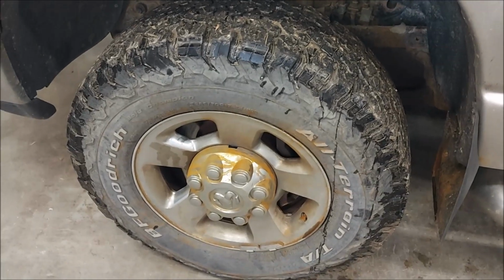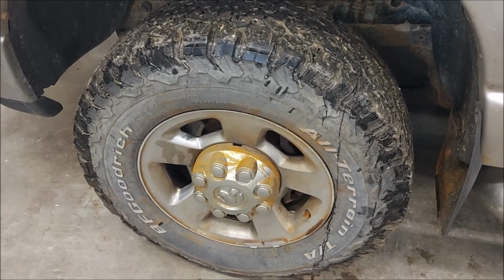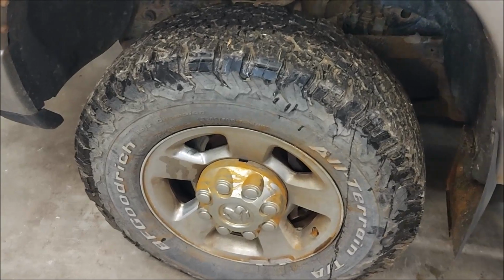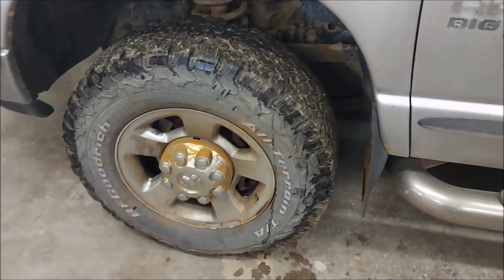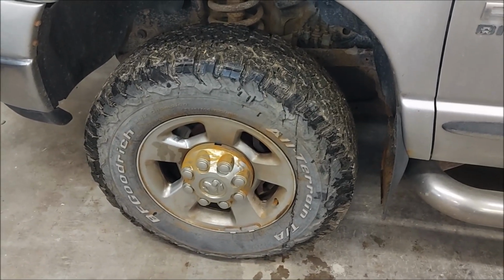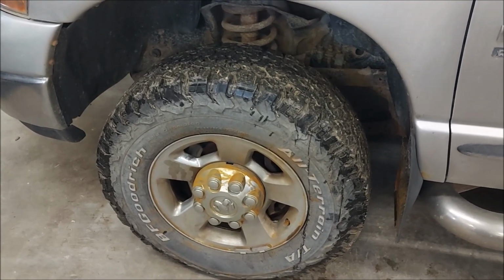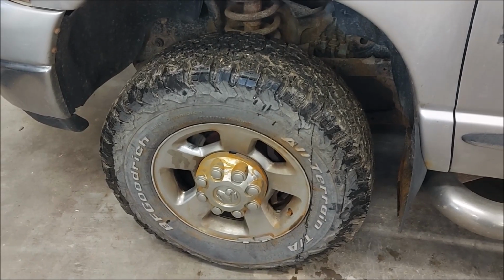I need to take that hubcap off and loosen all of those wheel nuts, and then I can jack up the truck, put a stand under it, and pull that wheel. I'm not looking forward to this at all. I've done this many times over the years, but when you're working on a truck of this size, a half-ton, that's a completely different deal. You work on a 3/4 ton or a 1 ton or even bigger, things get so heavy duty. Fasteners are so hard to crack loose, and everything is just a real struggle. So I'm hoping I don't run into too much of that, but I'm preparing myself for the worst in my mind.